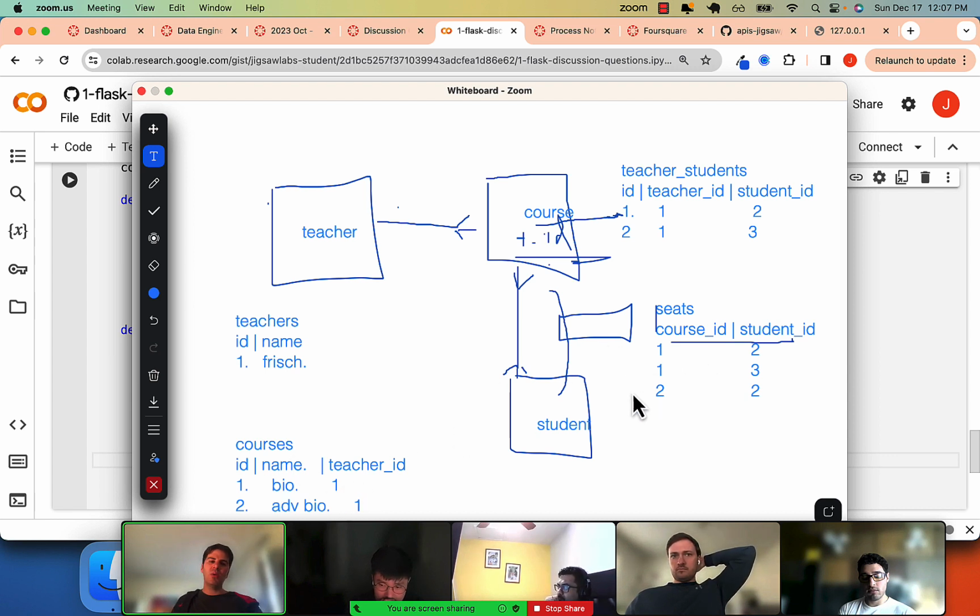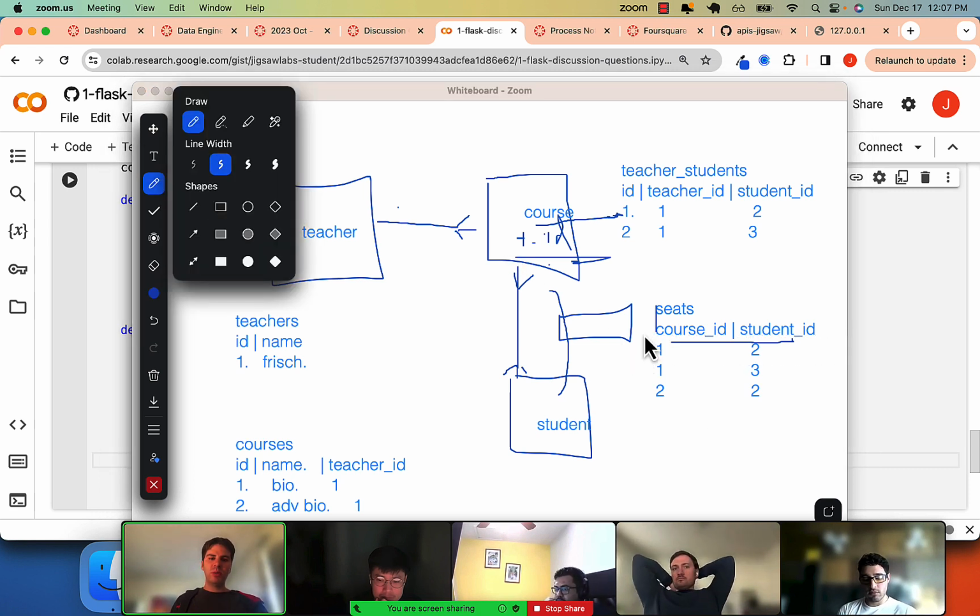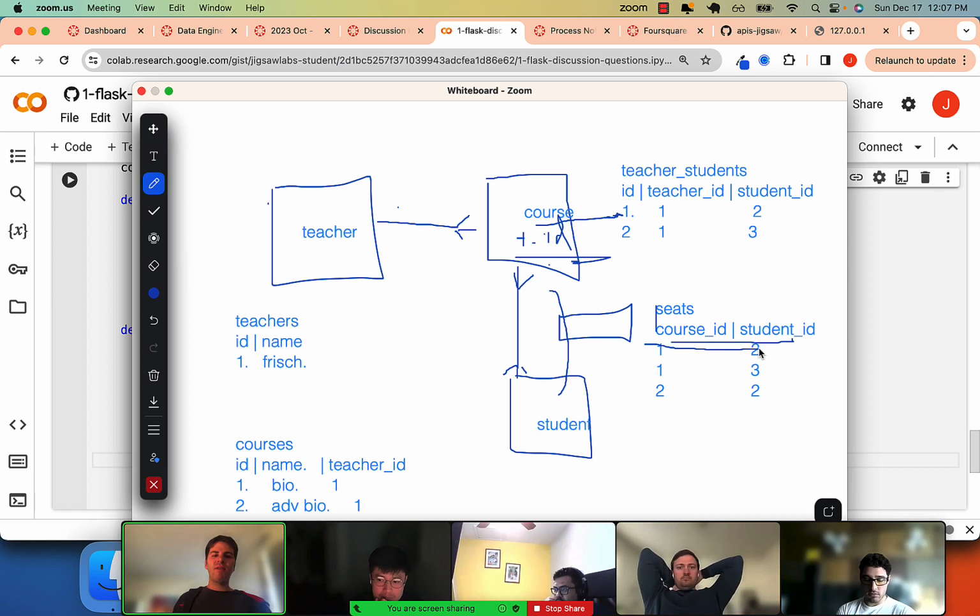So now let's say we remove this student from the course. My work should be done. The way I have it modeled without this table, my query automatically works. It's no longer going to return this as one of the students.